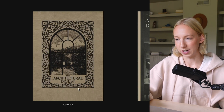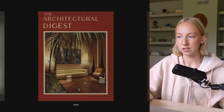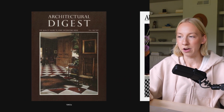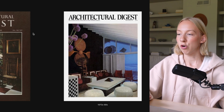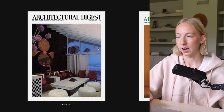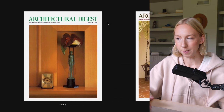This was the 20s and 30s. This is the 40s and 50s. This is the 60s, very similar, but we're finally adding color. Keeping the same layout here in the 60s, but with a completely different masthead. In the 70s and 80s, similar layout, but we're doing the light backgrounds, completely different masthead, and text just underneath there. Same exact thing in the 90s, but we're starting to see the colored masthead.